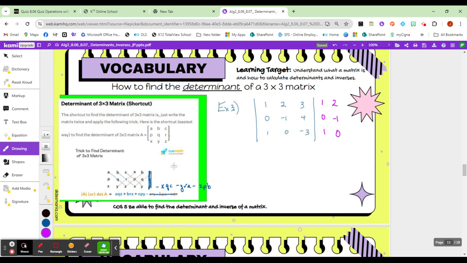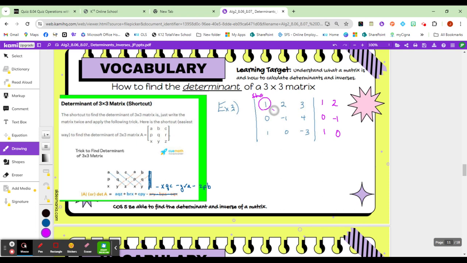So the shortcut that somebody taught me a long time ago just uses these first 2 columns repeated. This shortcut uses the third column repeated, and so I'm just shortening this even shorter. So this is a shortcut to the shortcut. All right, we always start in the upper left. Even if it's a 2 by 2 determinant, we always start in the upper left. I think that helps me remember the path that I'm taking.